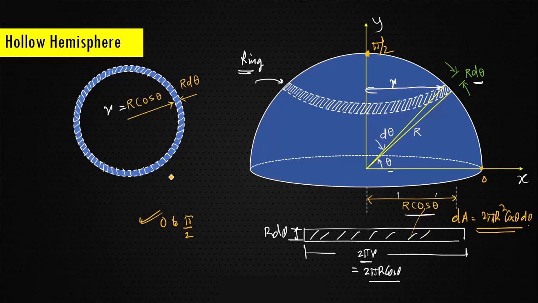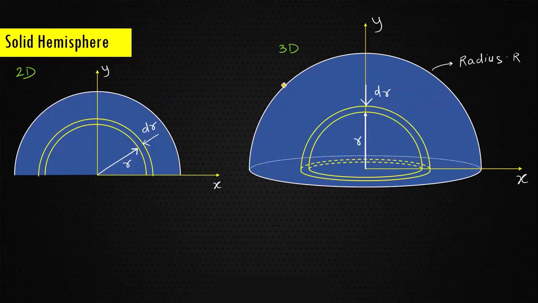Now, if the situation is a solid sphere, it may be a solid hemisphere. So let us say solid hemisphere. Again, you have to take a hemispherical element. What is this hemispherical shell? It is called the shell element. Why shell? Because I have taken the concept that dr is very, very small.